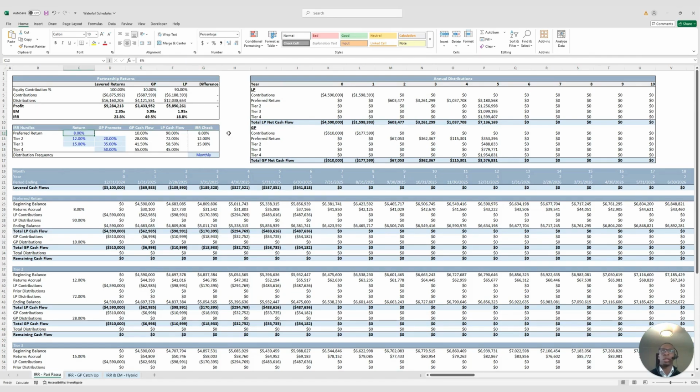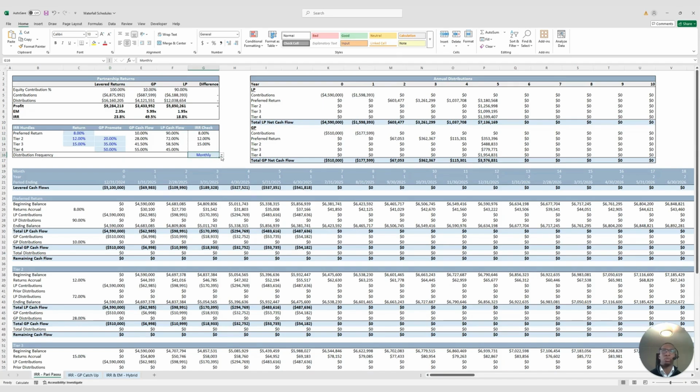So depending on what we input here, the IRR check should match that, assuming that the deal does achieve that preferred return. And then we have tier 2, tier 3, and tier 4. So tier 4 is our catch-all, and then tiers 2 and 3 are based on whatever you decide to input as the given hurdle rate for that hurdle. And so we have our promote here. So we have a 20% promote in tier 2, which means that the LP is essentially tipping or gifting the GP 20% of their allocated cash flows for their sound performance in the deal.